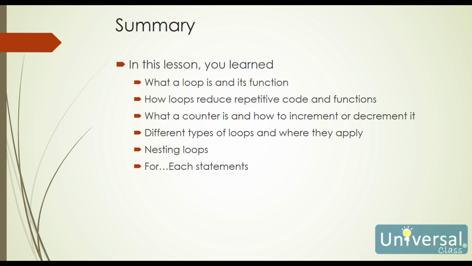We have indefinite loops where we don't know how many times it'll run. We have definite loops where we know how many times it'll run, and then we have infinite loops where we never get out of them. We have our do loops, we have do while loops, we have do until, we have our for next, and then we also have our for each. You also learned about how to nest loops. Make sure when you nest your loops that you indent so that you can properly tell where the beginning and closing for each of the loops is.